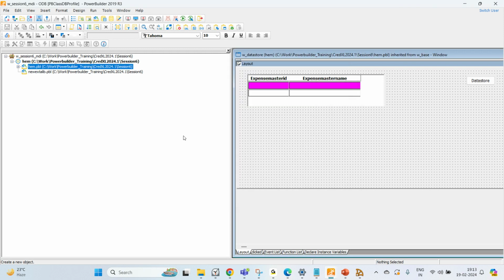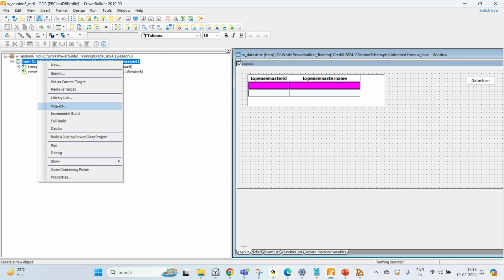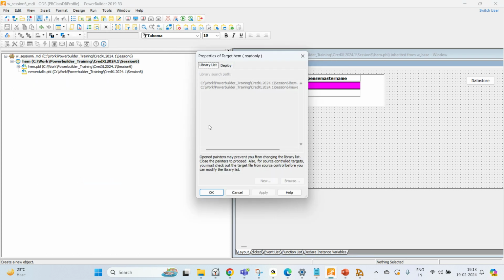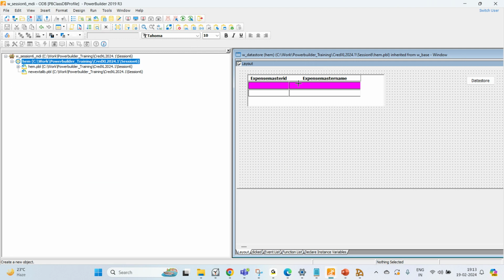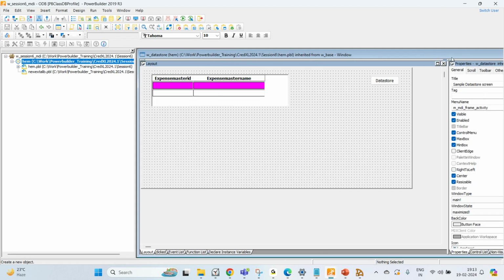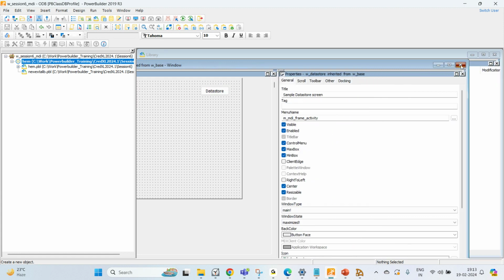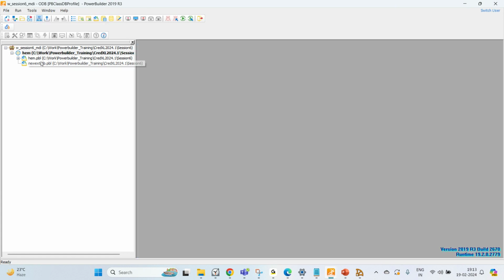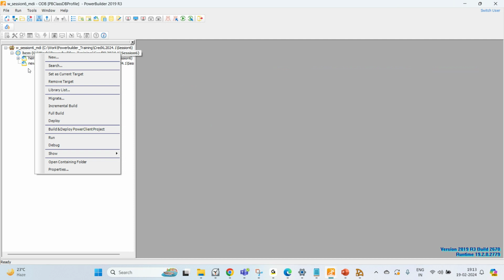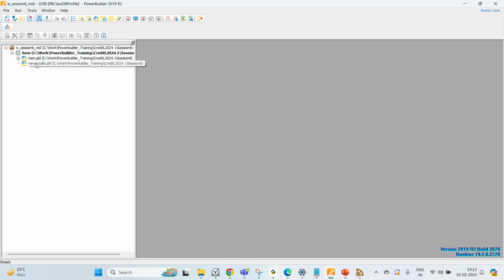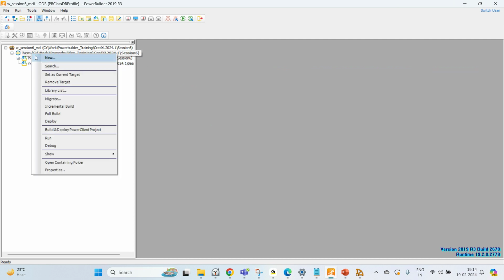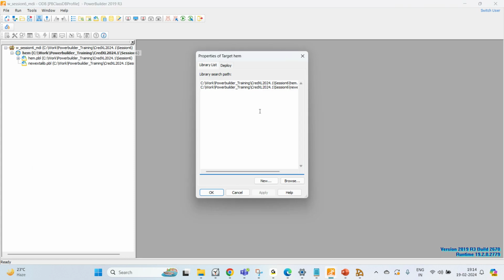Save it. Now go to the target properties, because it's already open somewhere, that's why it's read only. Let me close this and go. Oh, it's already assigned here. Go to here and you see this is assigned.